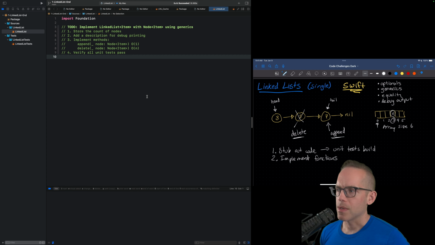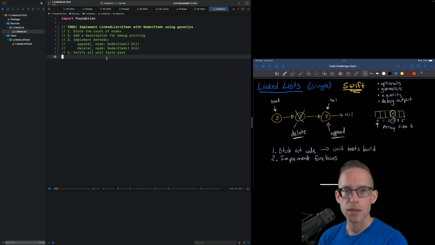We're in Xcode and we've got our notes on the right. So let's see what's going on here. I've got a Swift package. We're just working on a single code file. I've got the set of instructions here, and then we've got our unit tests that are not going to pass right now if we try and build them. So our goal is to go through this and try and complete it. Now, this is the starter copy, so I'm going to have a begin version of this. This is going to be the solution, and we're just going to walk through how to do this.